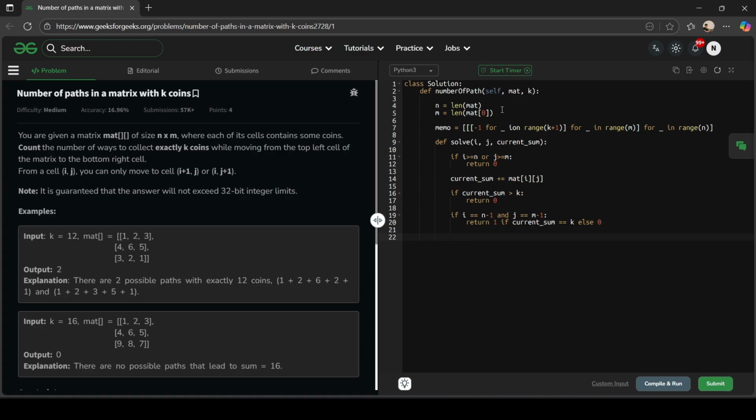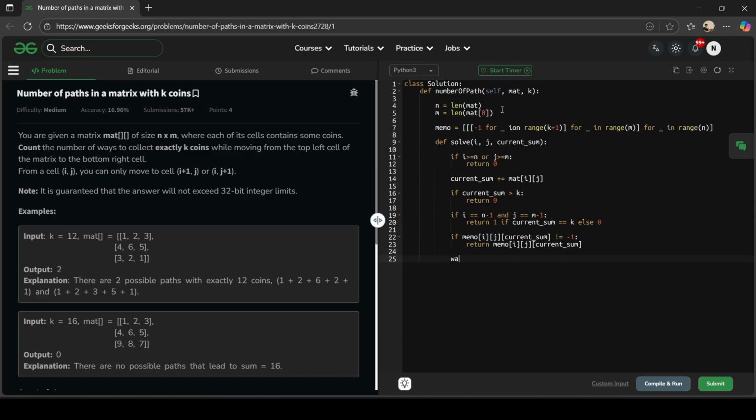All right. So now, what is there? We have to check if the sum of the point that we are at right now is stored in the memo table or not. So if memo ij current sum is not equal to -1, basically we have a value stored inside that, we can just return memo ij current sum. Otherwise, we have to find the sum manually.